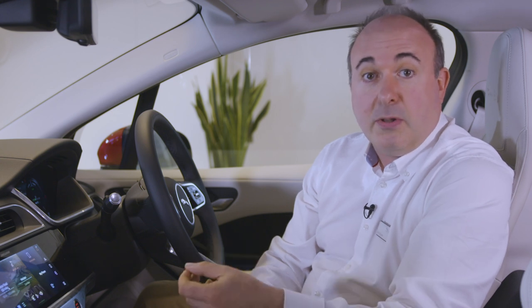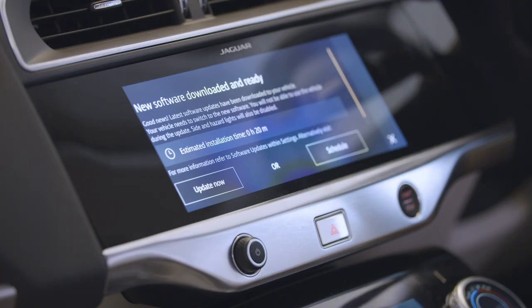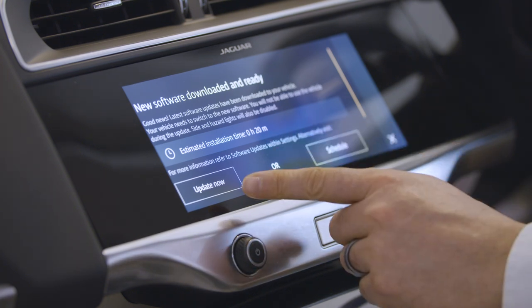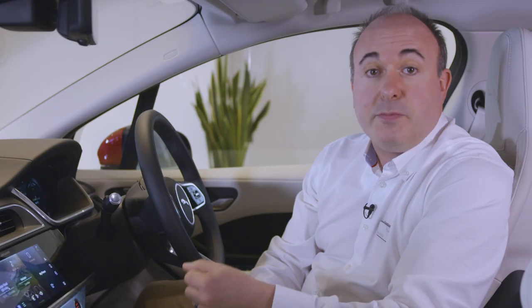iPACE is equipped with a 4G data connection, providing over-the-air performance updates of the infotainment and other vehicle systems, and allows the addition of new features over time. When an update is available, it'll alert the driver via the menu touchscreen and ask for your permission to update when you complete your journey. Some updates may require the vehicle to be switched off and locked while the update is carried out. For convenience, these updates can be scheduled for a suitable time within a 2-week period.